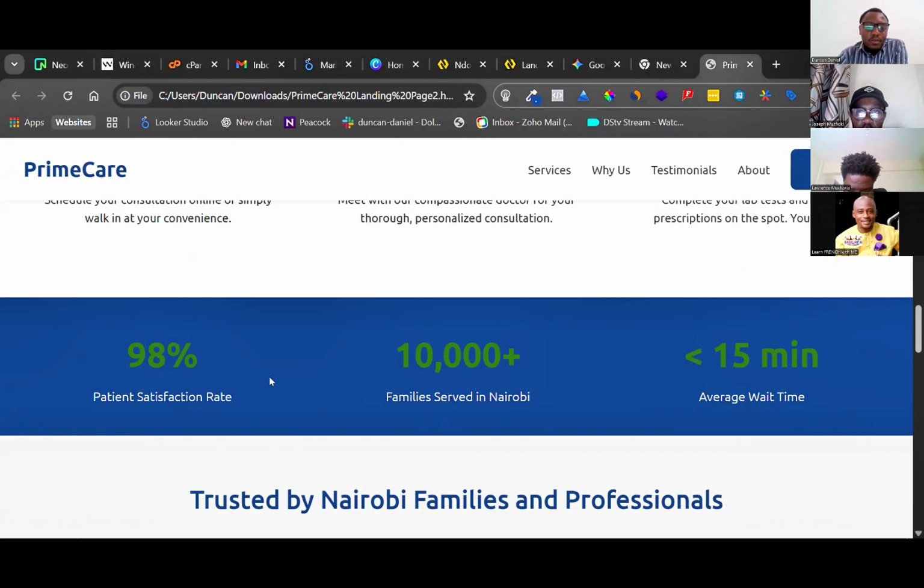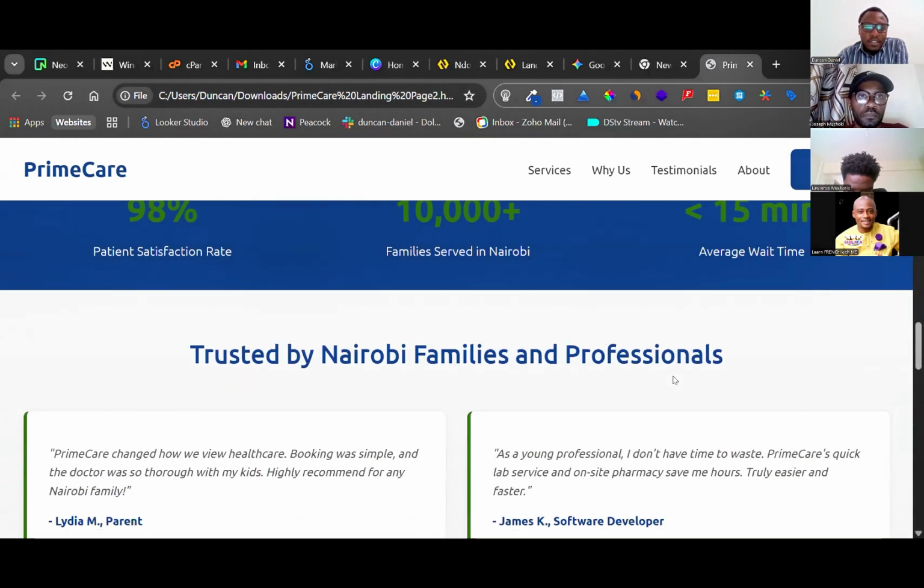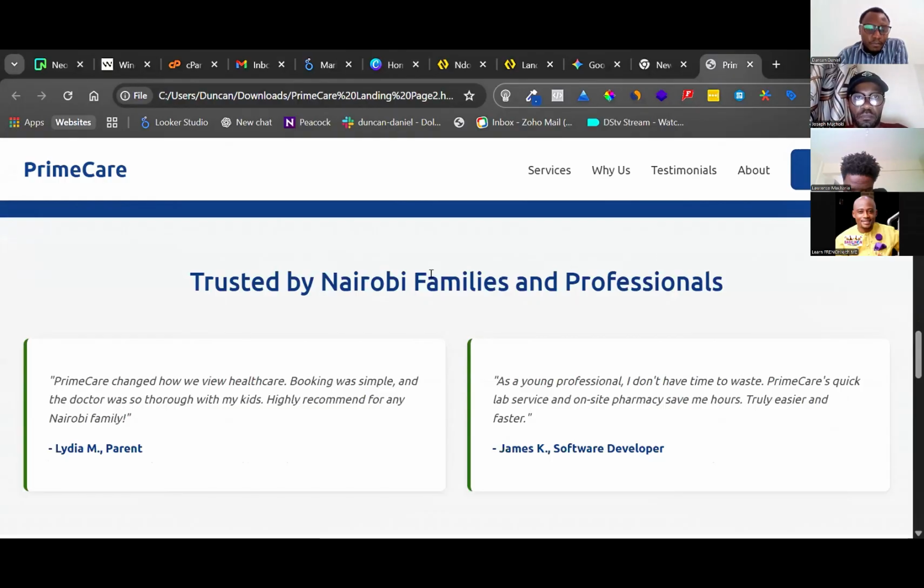Again well laid out: the subscription rate, the number of people served, and of course the waiting time. Some nice templates for the user, for the customer testimonials.